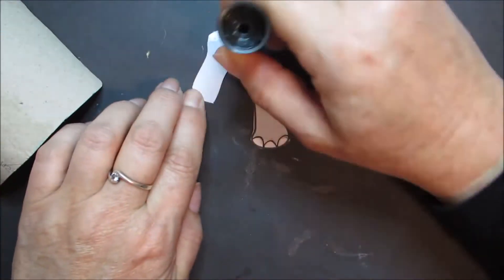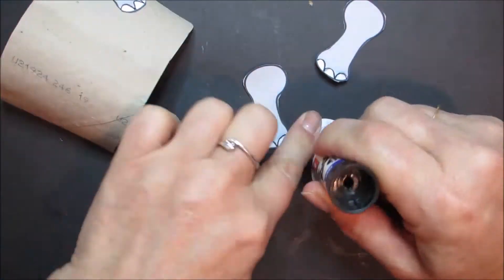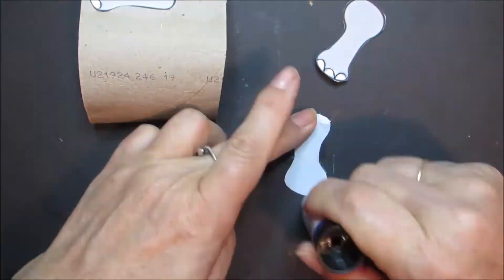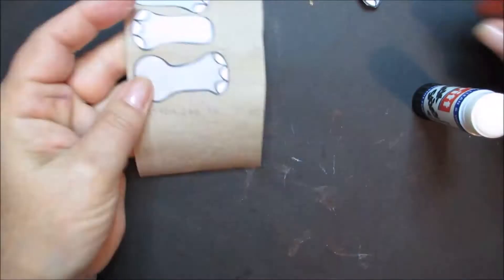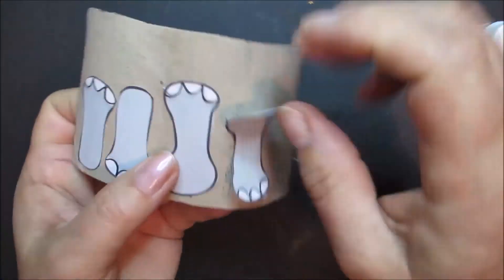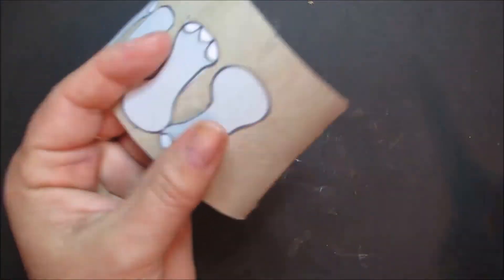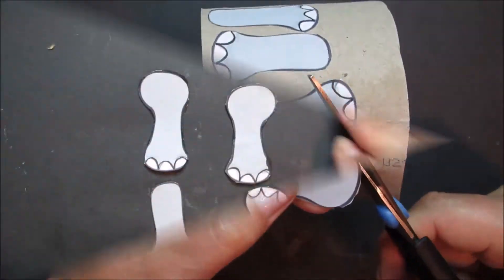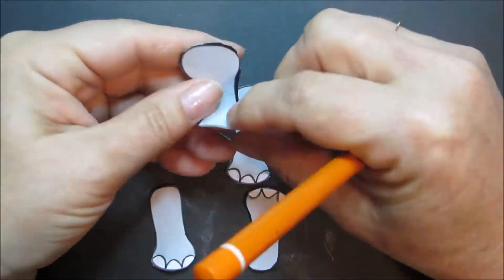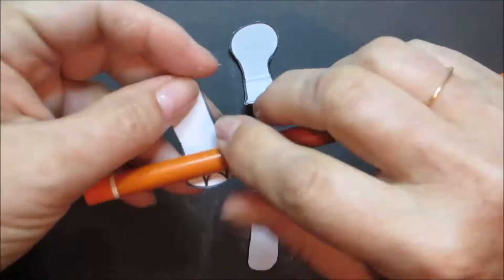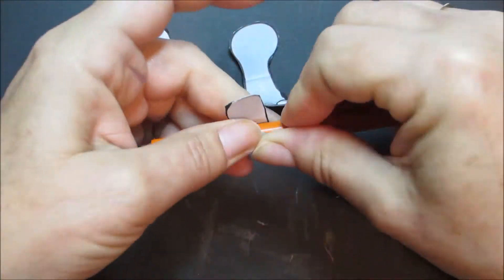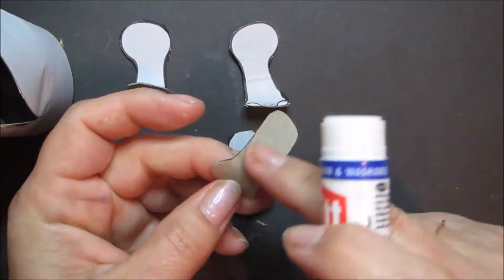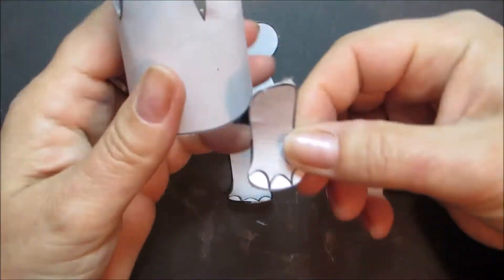Then we're going to take each one of his legs, put some Pritt stick glue on the back, and then stick them to the remainder of your toilet roll card. Like this. And then we're going to very carefully cut out outside of the little black lines. When you've done that, take a pencil and gently curl the bottom of his legs just around a pencil.